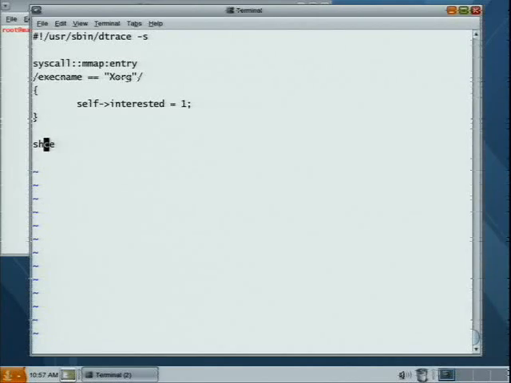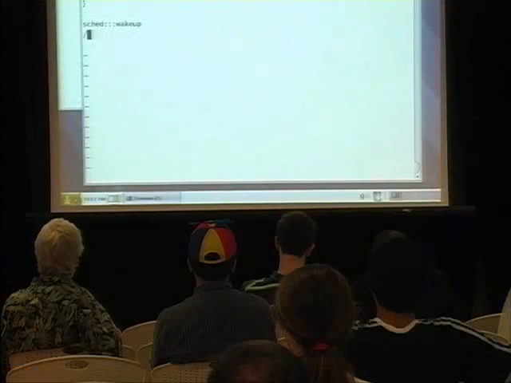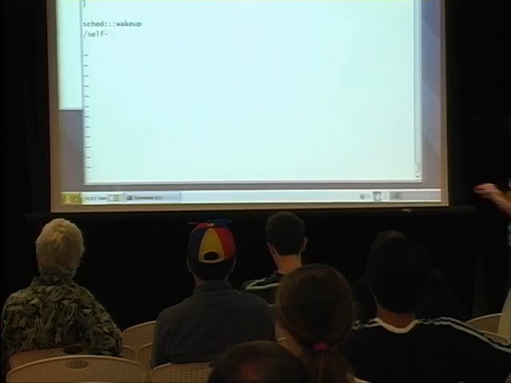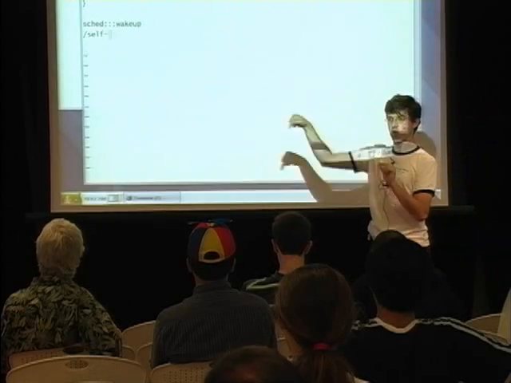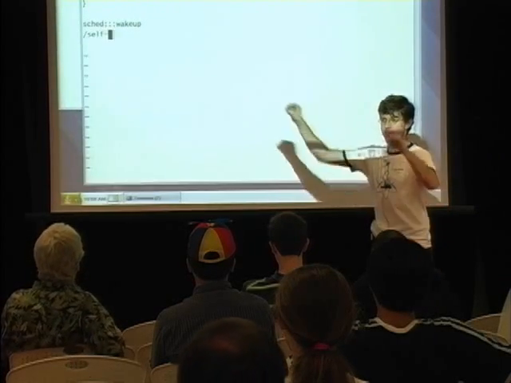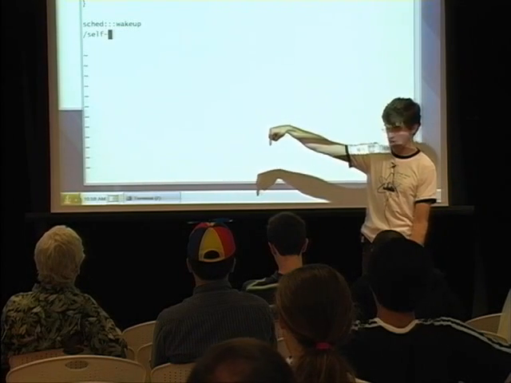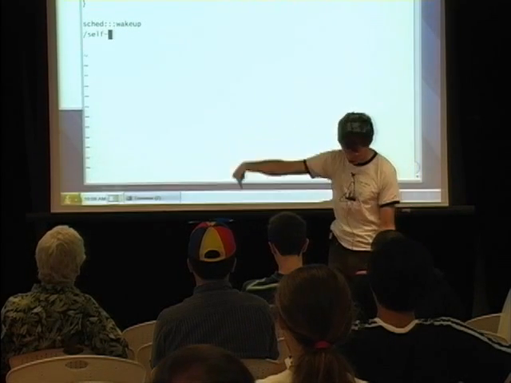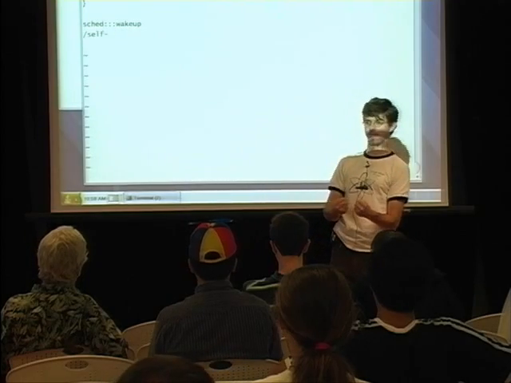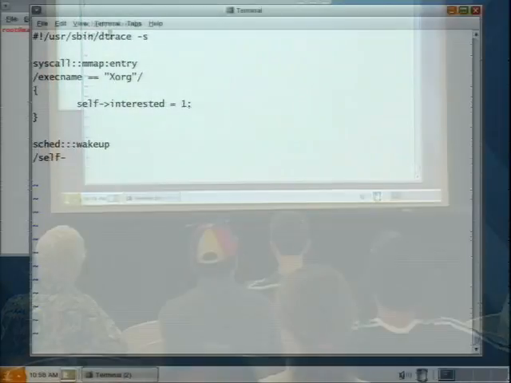And then what I use is one of these sked probes, in particular sked wakeup. Sked wakeup fires when one process wakes up another. So what I'm doing is I'm saying, when the X server does an mmap, who caused me to do that mmap? That process is blocked on me in the kernel, right? Because it did an X call. So what I'm going to do is I'm going to do my mmap, fine. When I go to wake him up, I got him. And I want to know who that is.